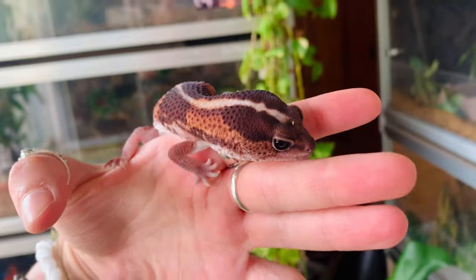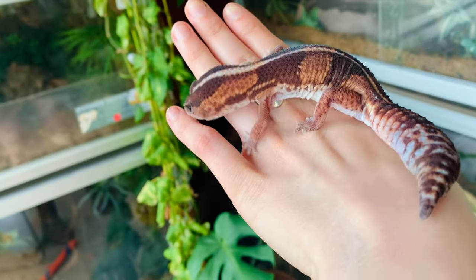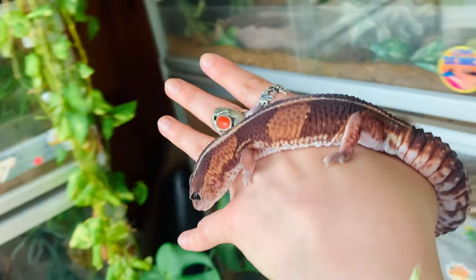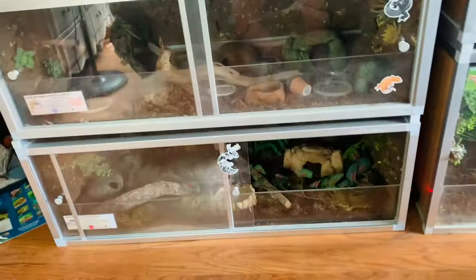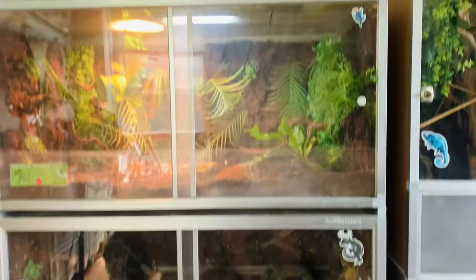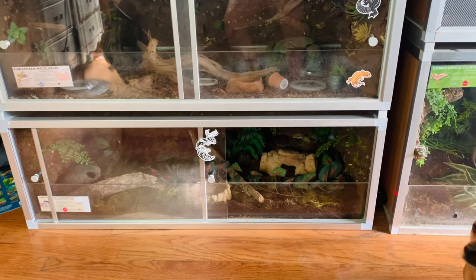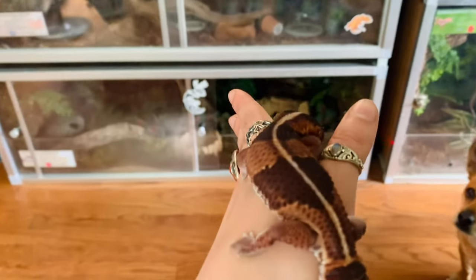All right, so we have Mango. I did not film putting all of this stuff in the enclosure because it was just really stressful with thermostats and restacking everything, but it looks way better than it did before. It all stacks up perfectly now. Metamore's on top, then there's Kiwi, and then Mango's on the bottom with Chacho. So we're gonna go ahead and put her in for the very first time.